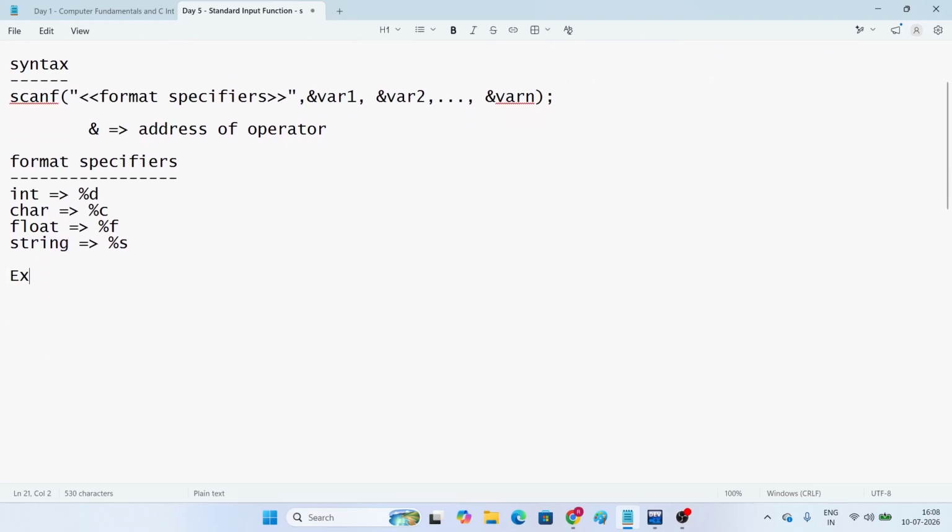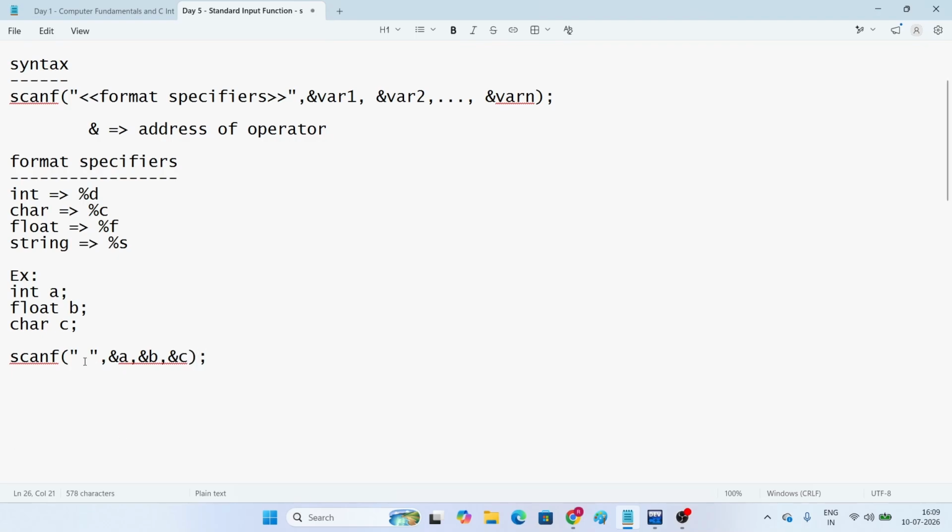Now, let us understand with an example. Here we are taking the variables: integer a, float b, and character c. Now we want to take the values into these variables during runtime, so the user gives values to these variables. How to do it? Using scanf. So what are our variables here? &a, comma, &b, comma, &c.